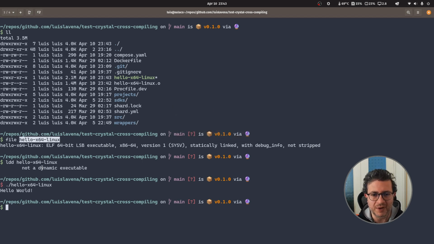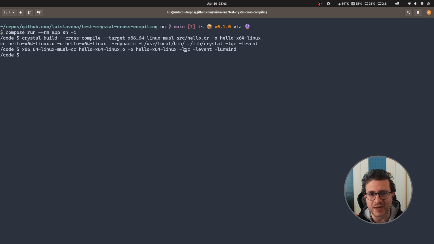Now, the libraries that I had to indicate in the command line, the GC for the garbage collector, libevent for the event library, and all the other libraries I need to pass, need to be already existing static libraries that contain object files for that specific platform. So those need to be compiled before, or compiled at the moment that I'm going to do this. And you can imagine the waste of resources if I need to compile that every single time.